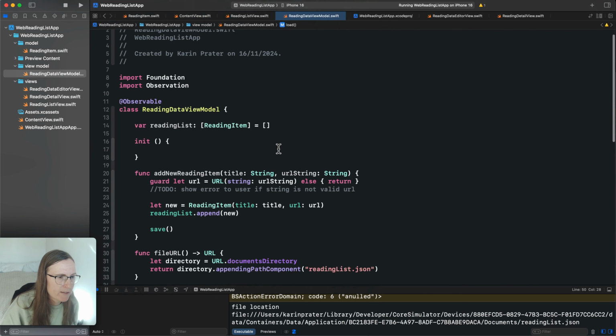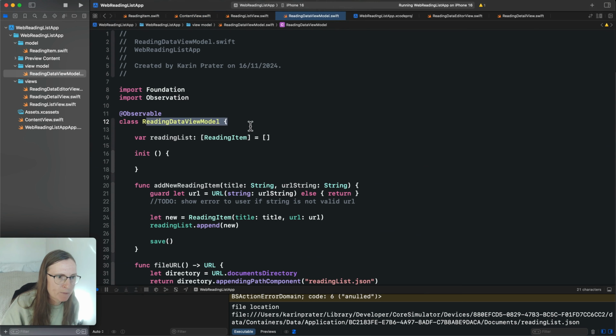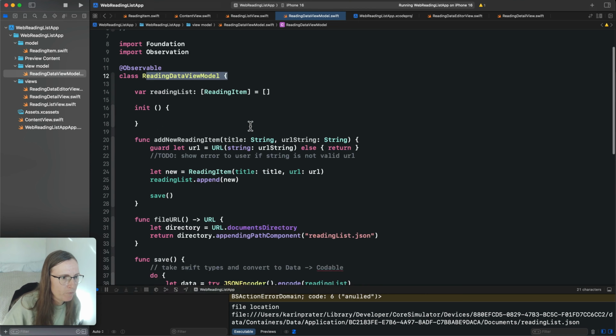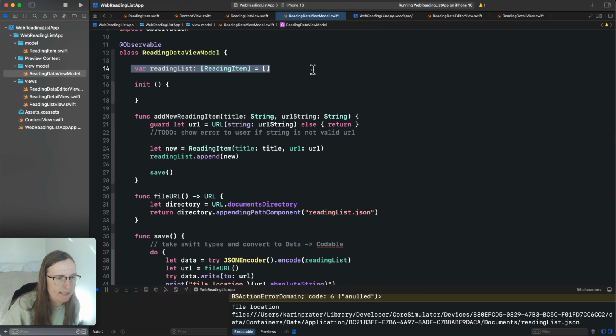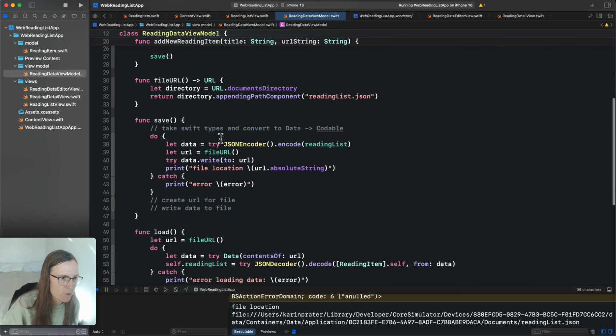I did all this storing and loading and manipulation in a separate view model, which means that I'm separating this logic, and here using MVVM, so model view model. In this class, I have all the data that is there, so I can manipulate it here, and I also have access to store it and to load it. In order to save this, because I have Codable data, I can use JSONEncoder. I am accessing the file URL, the documents directory, and I'm writing this data.